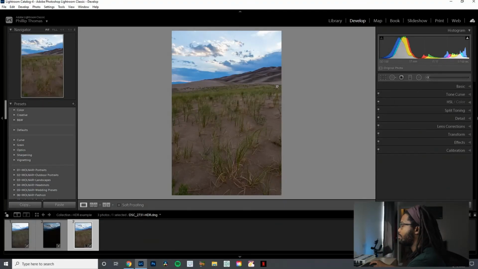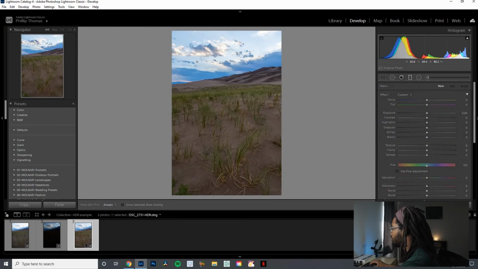All right, now we're getting pretty close here. So looking at the photo and looking at the histogram, the histogram is helping me not only with my eye, but also with the computer, and what the data is telling me is that my highlights are probably a little bit too bright. So I'm gonna go ahead and use a graduated filter to deal with that, because at this point I think that the landscape is about where I want it. I can do a few more tweaks to it, but for right now I think it's pretty close to where I want it. So let's go ahead and work on the sky.